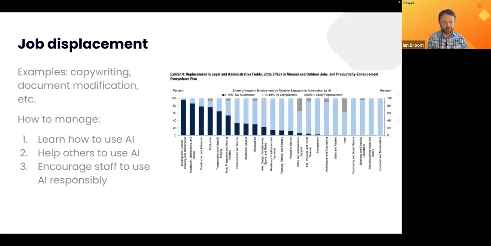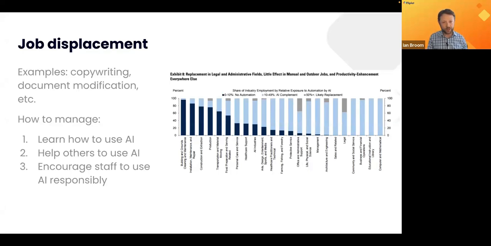So on to job displacement. I think most people are concerned about what the economic impact is going to be, positive or negative, around AI, because it is moving so fast and it's seemingly come out of nowhere. In Q3 last year, a couple of companies were talking about AI. In Q4 last year, everybody was talking about AI. And now you're having hundreds of new products built every single month using AI. I mean, this is unprecedented.